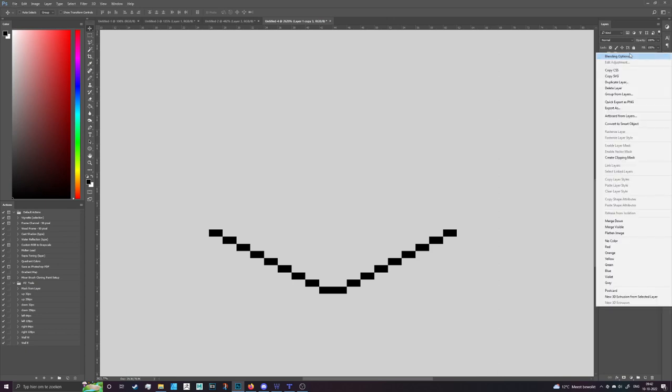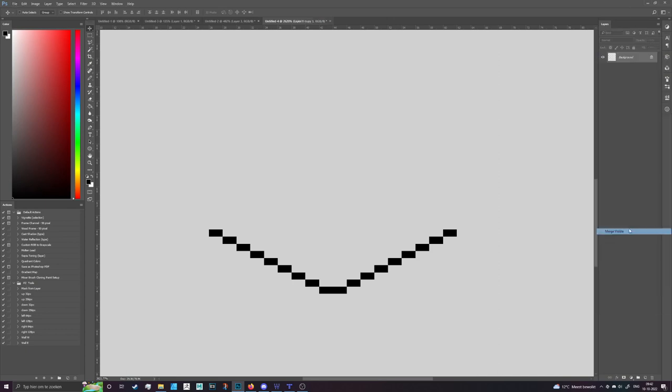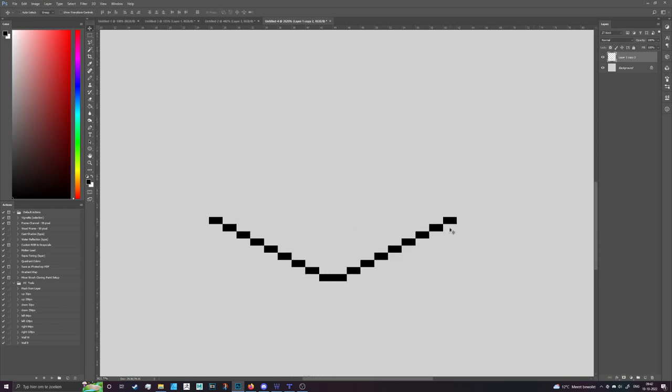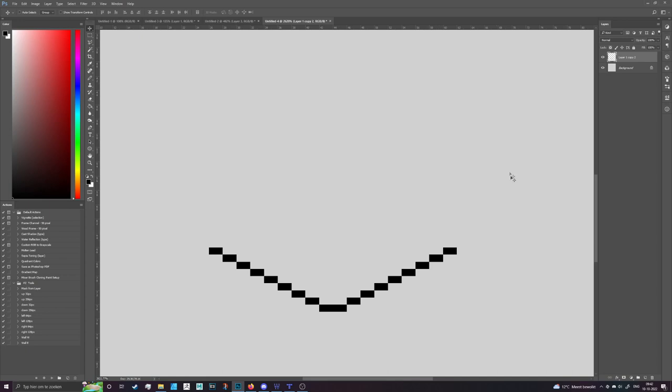And I'm gonna merge the layers. So they're all back on one layer, and I can have complete control over the lines that we've just drawn. Now, a shortcut for copying in Photoshop is if you hold Alt and drag, it creates a new layer for you, and you don't have to do the manual copy, it just does it for you.